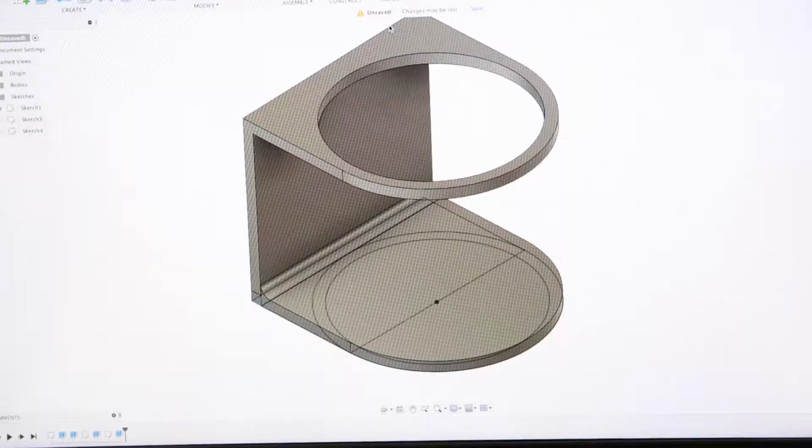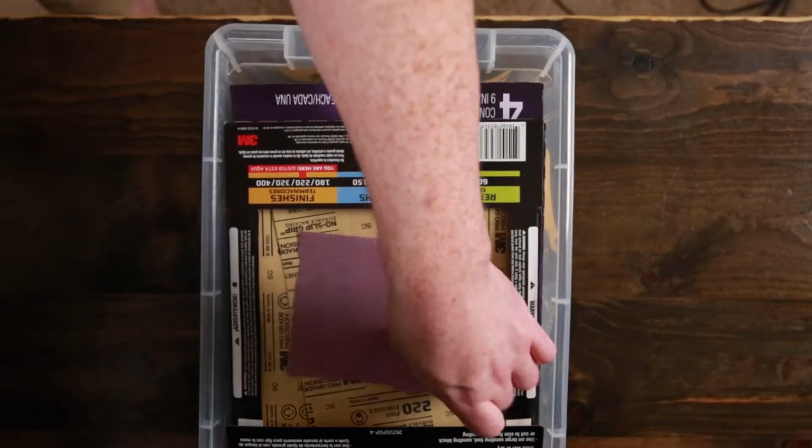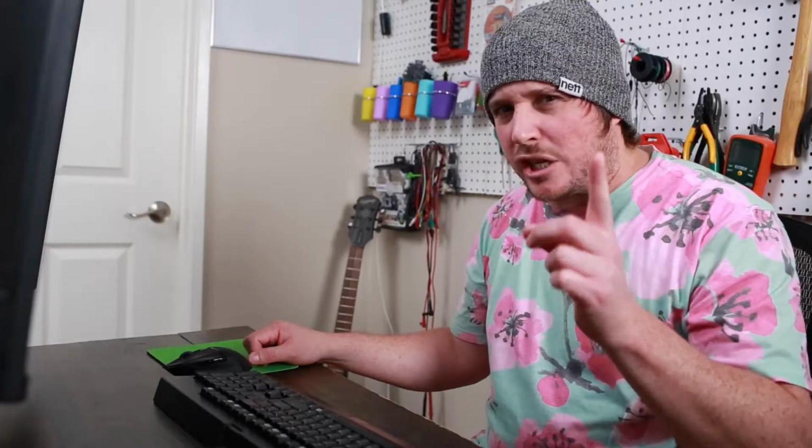So the hat's done. Now we need to figure out how we're gonna mount the cups to the hat. We need to create a 3D model, print it out, and make it look pretty. But I don't just need one. I need 4 of these. I have an idea. Let's cheat.